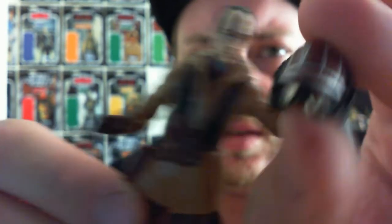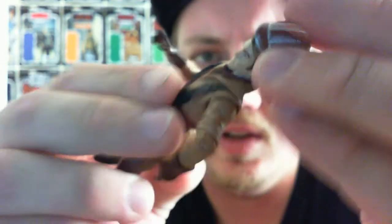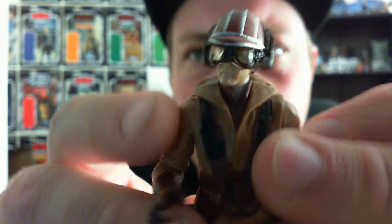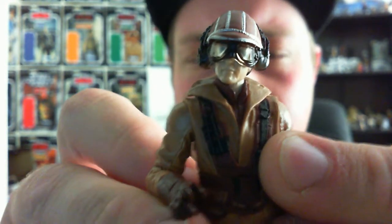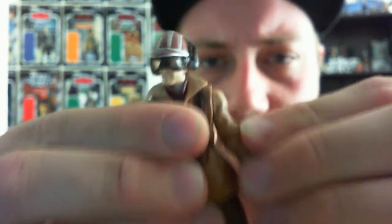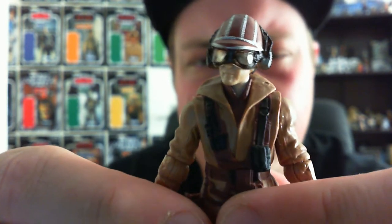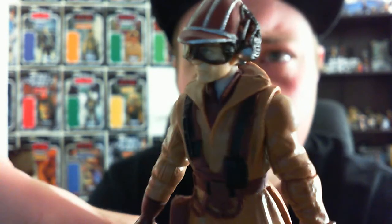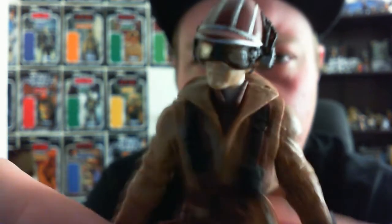They both come with helmets. This one fits nicely over his head. The difference is that Rick Oli's helmet has the glasses down, whereas the Naboo Pilot's has the goggles up over the top of the helmet, and they are sculpted that way. Those are the two minor differences — the helmet and the head sculpt — obviously because Rick Oli and the Naboo Pilot look different. But apart from that, the rest of the body is exactly the same and it's a fantastically sculpted figure. I'd really like to pick up a couple more Naboo Pilots and do some head swaps. Really nicely detailed — I really like the colors, the browns.